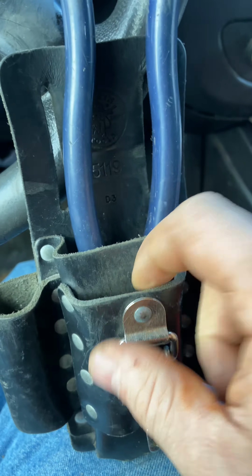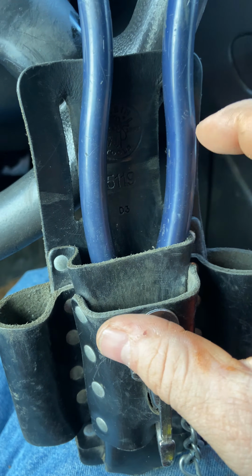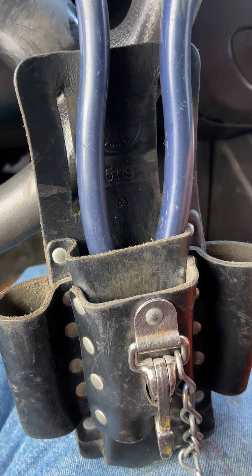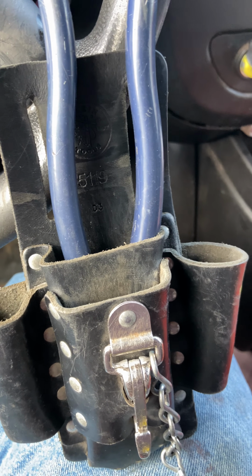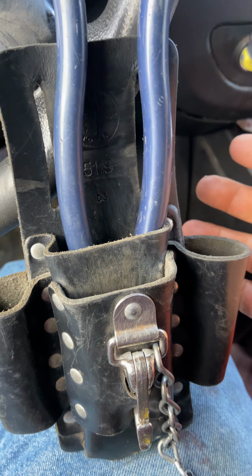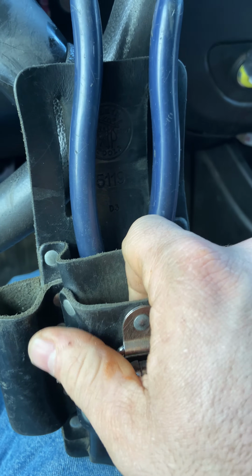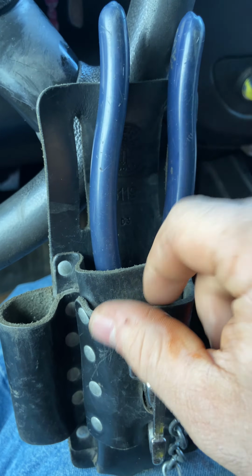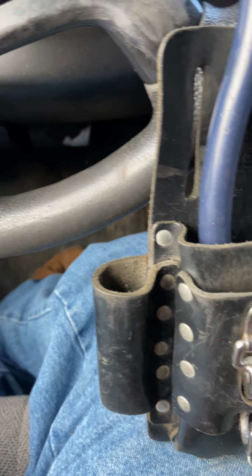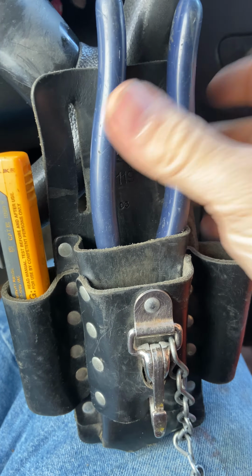And then I highly recommend the Ideal strippers that you get for about $22 at any City Electric or Newton Electric, I don't know. It just depends on where you're at. You also have Home Depot and Lowe's. Lowe's sells Southwire, I believe, and Home Depot will sell your Ideal strippers, at least in my location in Georgia they do. But anyway, and then I reserve this spot right here for my tick tracer, my hot stick and whatnot, Widowmaker, whatever you want to call it.